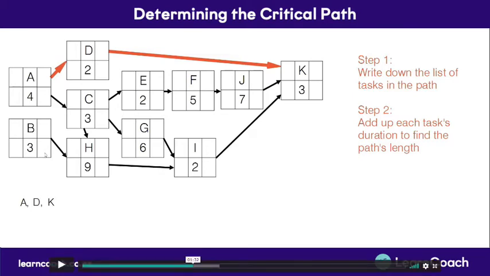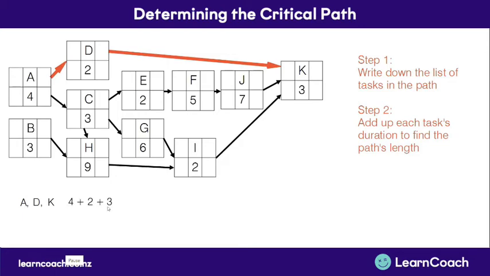So here's what he's doing. He's listing the tasks in the path, tasks A, D, and K. Then we look at the durations 4, 2, and 3, and we just add them together. So 4 plus 2 plus 3, which equals 9. Now it's important to add hours at the end because the person who is marking your assessment likes to know that you understand the context behind the critical path. You can find the unit that the time is measured in your resource table. No unit, no credit. You just have to do this for every other possible path in the network diagram.